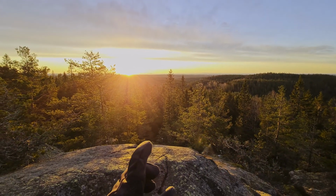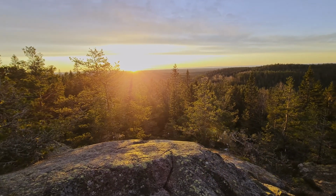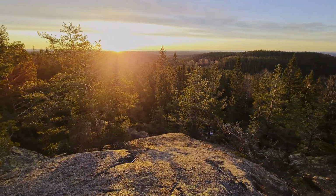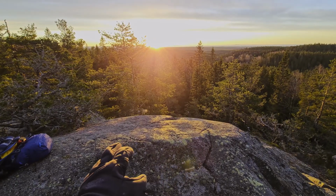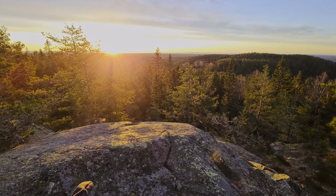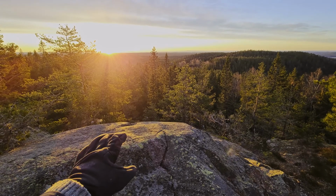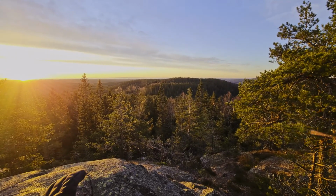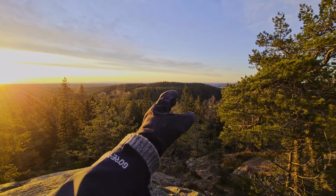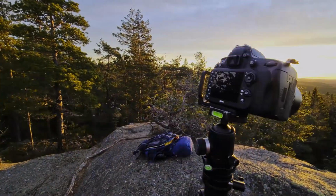And the thing that I found was how the light was playing on this rock shelf right here. On previous compositions I've worked more with the slope down here, but on this occasion I was kind of smitten by how the light was working there and creating a contrast between the light and the dark there, and thus creating a line just following towards here as well. So that is what I decided to do. I quickly framed it up, and let me show you on the back of the camera.